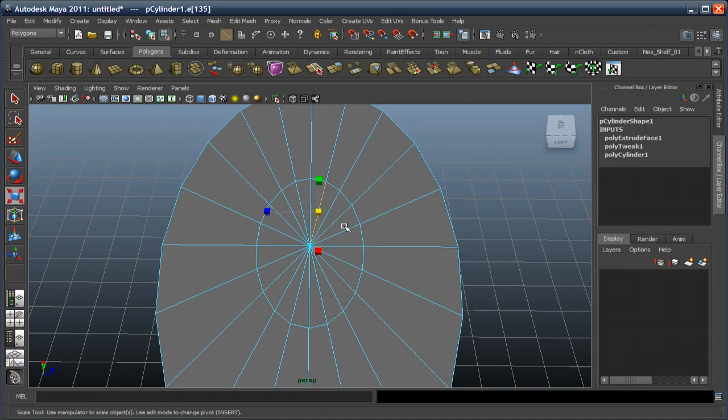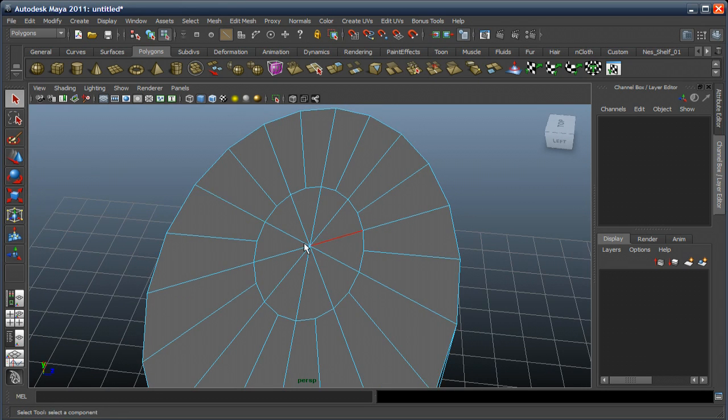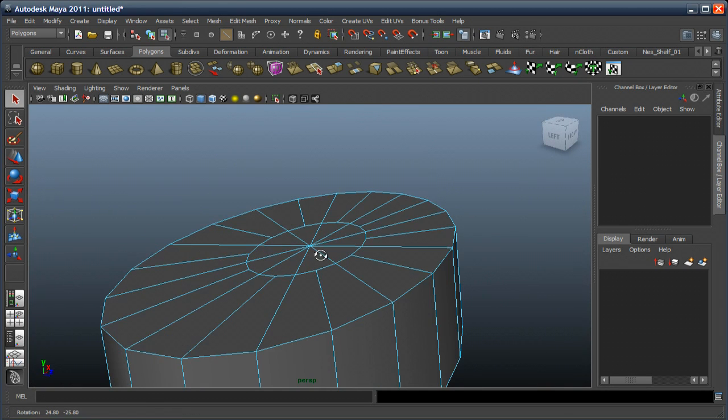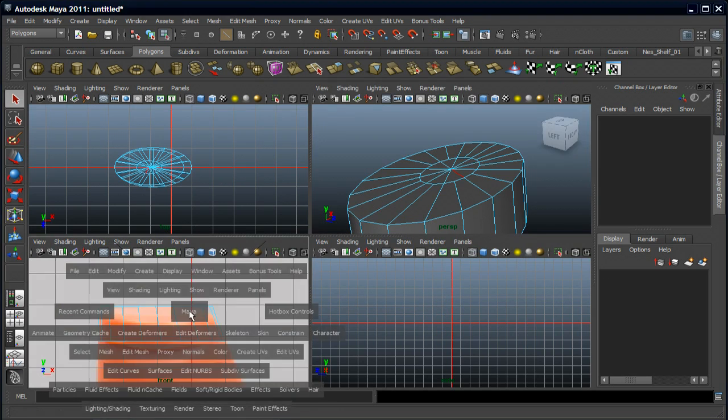Now, I don't want any triangles, so what I'm gonna do is delete every other edge. And hit delete. So everything is nice and quad now.